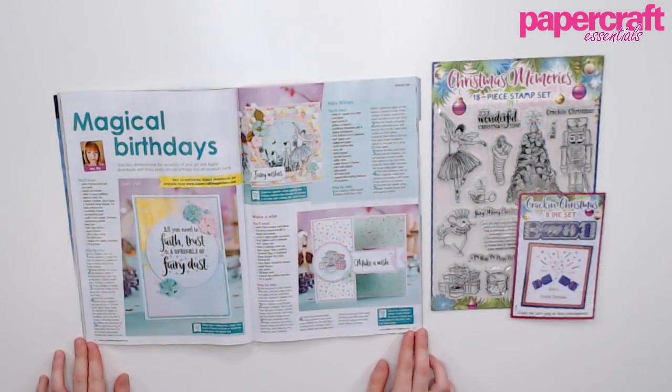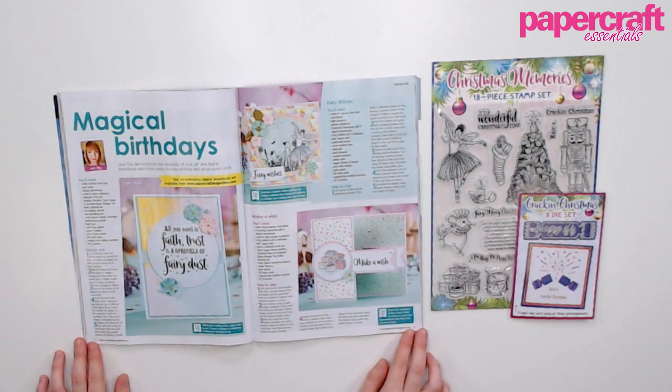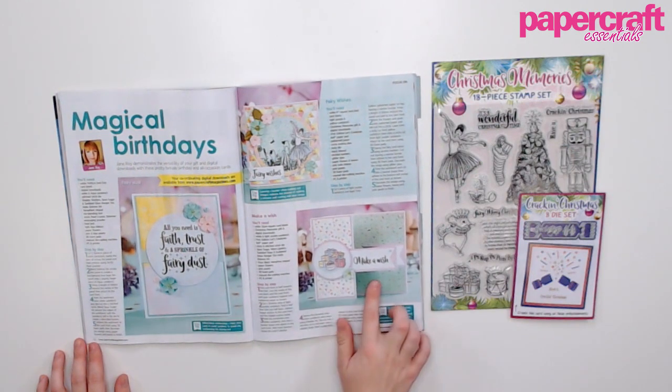Also, if you wanted to use your Christmas Memories gift for something a little bit different, Jane Roy has made some female birthday and all occasion cards on page 62. She's used your stamps and sentiment downloads, and they are really pretty and perfect for all occasions.